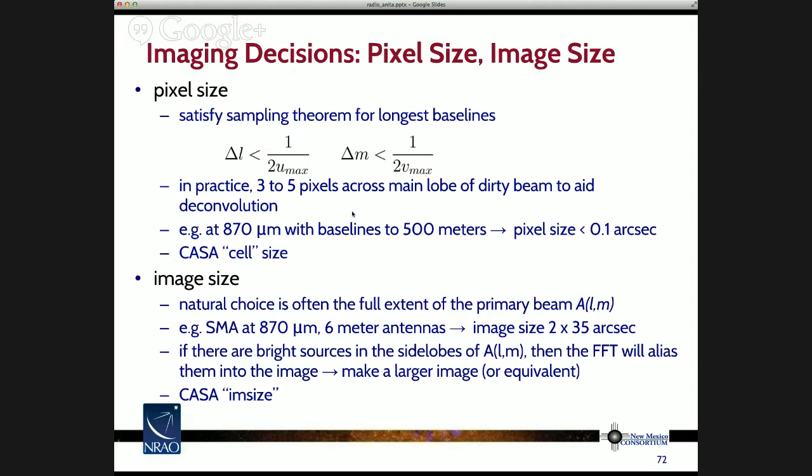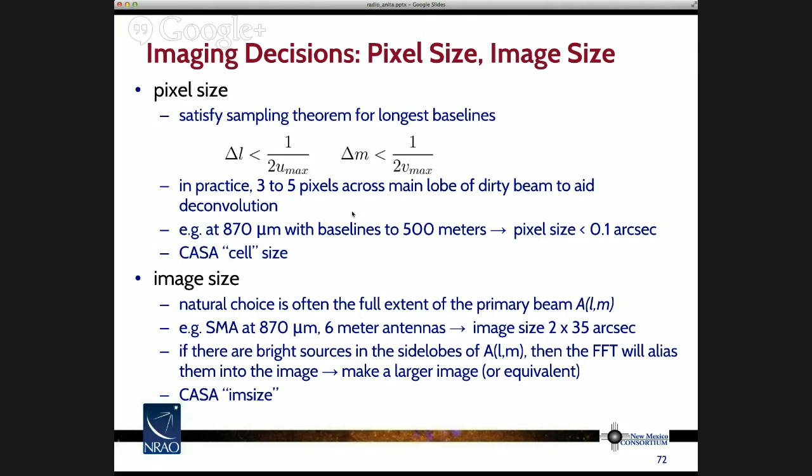Okay, here's another interesting detail, the pixel size and the image size. So I haven't said anything about this. If you take an image with an optical camera, or say your cell phone camera, it has some number of pixels, often some number of megapixels, and they're a particular size behind the optics, and you get that number of pixels in your image. Well, I haven't said anything about how many pixels there should be in the image you're making with this Fourier transform, and in fact, that's something that you have to decide.